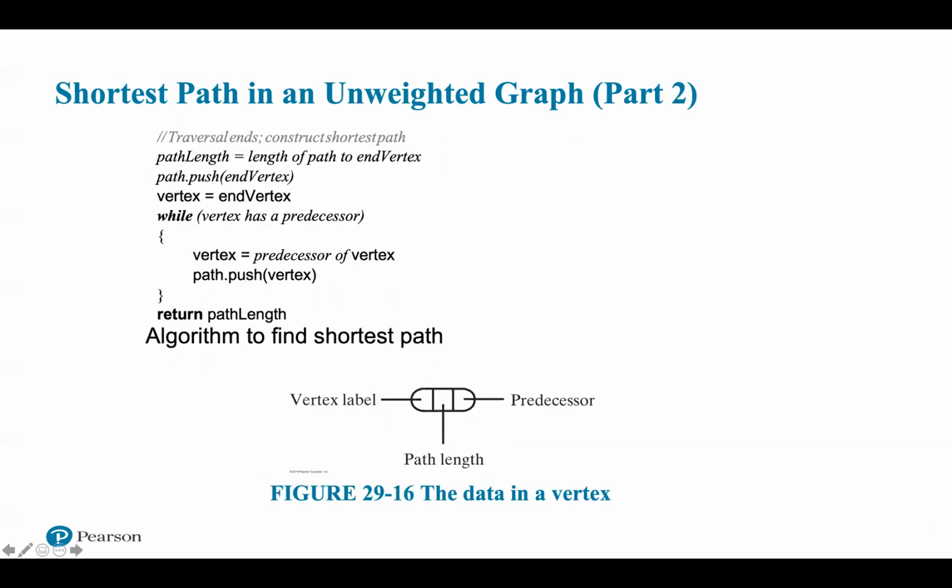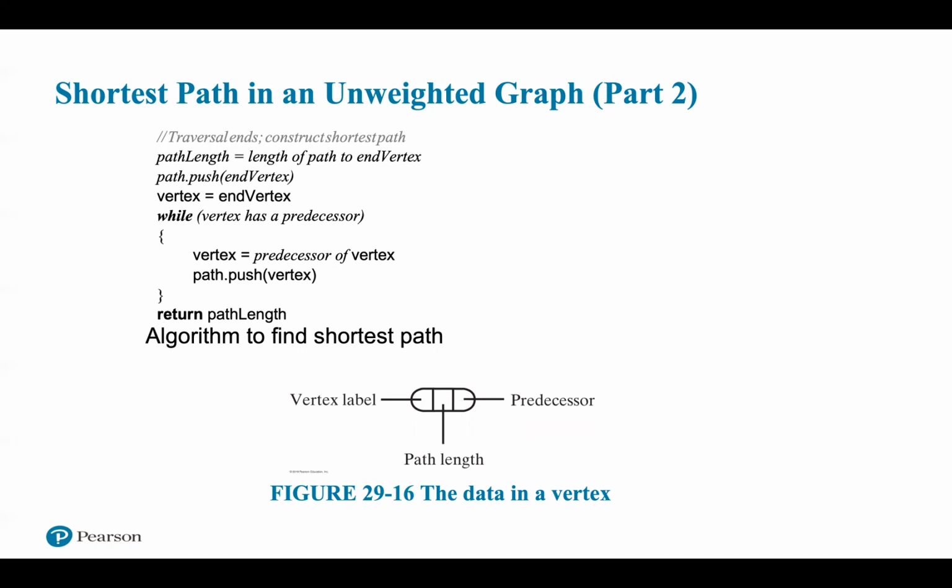The algorithm to find the shortest path between two vertices in an unweighted graph is based on a breadth-first traversal. Recall that this traversal visits the origin vertex, then the origin's neighbors, the neighbors of each of these neighbors, and so on. Each vertex is placed into a queue as it is visited. To find the shortest path, we enhance the breadth-first traversal as follows. When we visit a vertex V and mark it as visited, we note the vertex P that we just left to reach V, that is, P precedes V in the graph.